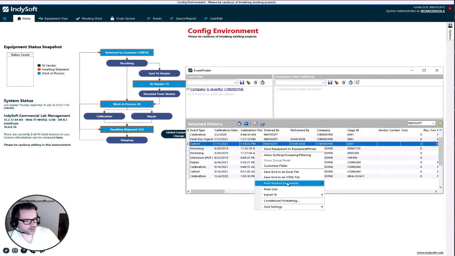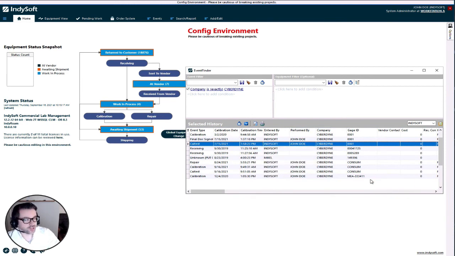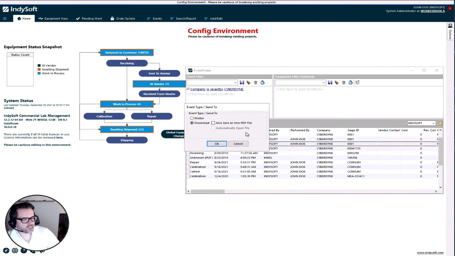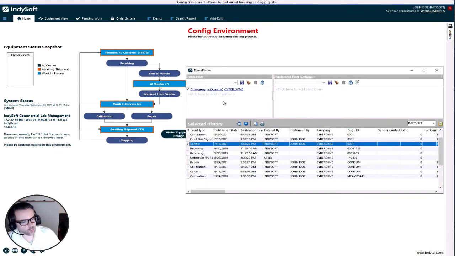Bring that list down, and then when I go to print related documents or event documents or certificates, you're going to see a slightly smaller selection option window, but you do still have that save as PDF. You can still print directly to the printer. All available to you there. It's great to have more flexibility in what events you're returning to then better control your output of what sort of certificates or documents the customer needs.